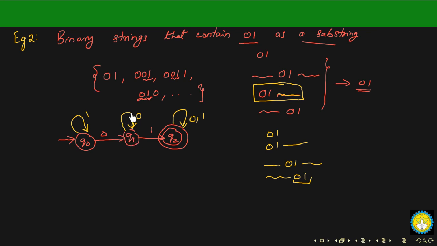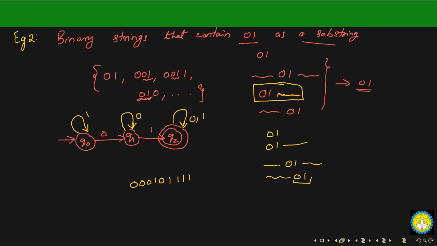If you're at Q1, the 0 transition is defined. From Q1, the transition for 1 is also defined. Similarly, from Q2, you have a 0 transition and a 1 transition, both going to Q2 itself. So all the transitions are defined on all the states. You can actually verify with some examples that this will work. So let's look at some examples. Say I'm taking an example like 0, 0, 0, 1, 0, and 1, 1, 1, 1.